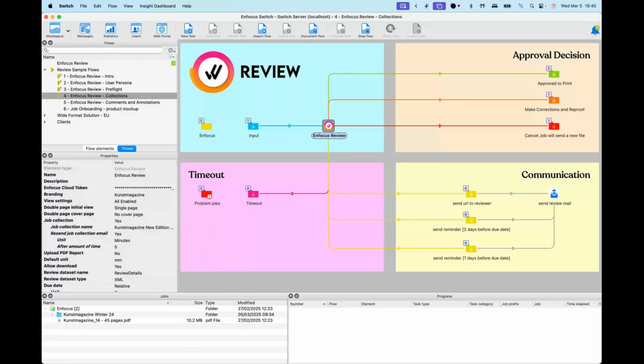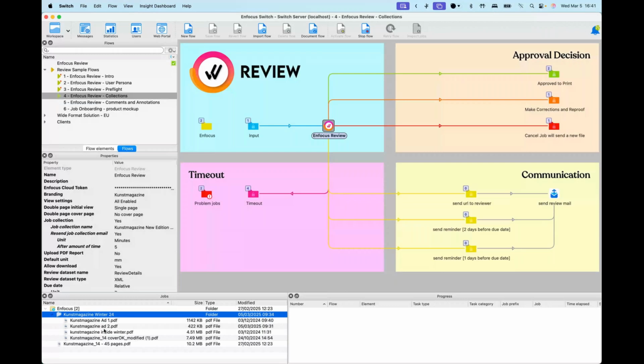So it can also be combined with pre-flighting. Anything is possible with collections. So then it pre-flights all of the files from a collection with Pitstop Server and sends them to Review all combined in one link. So I will take, for example, this magazine example. There are 4 files in there, or no, 5 files. 4 files, I can tell.